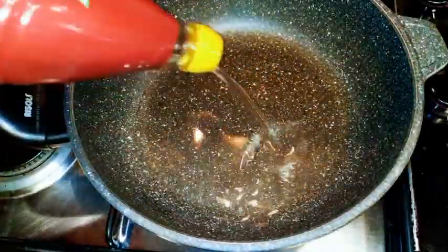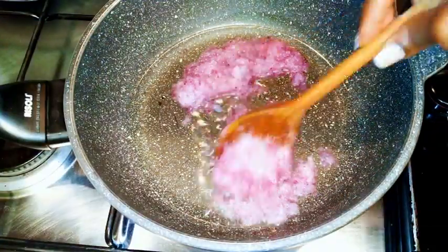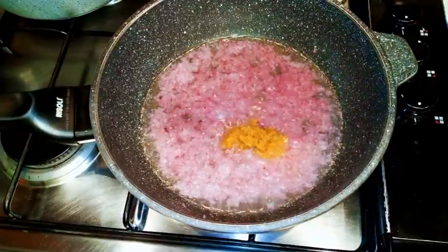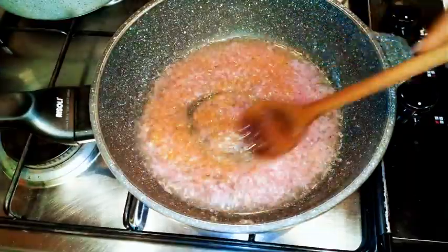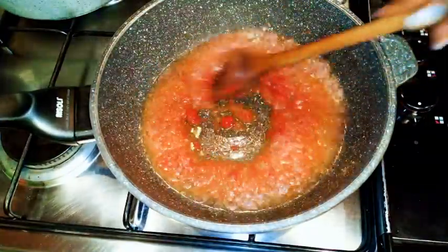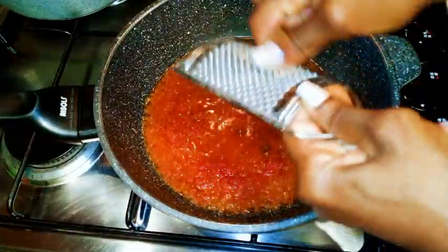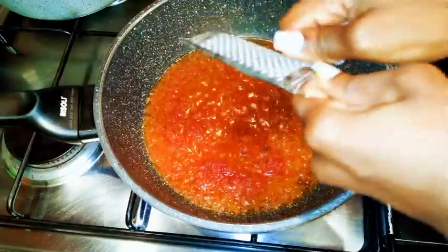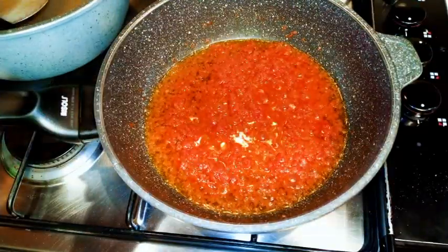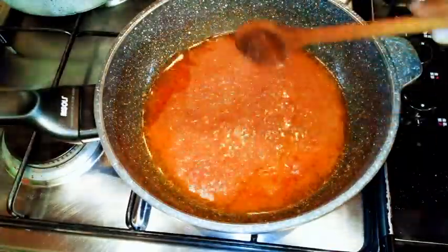So I'm going to get another non-stick pan and put in some oil. Then I'm going to come in with about two spoons of the onion mix and allow it to fry for about two to three minutes. Then come in with one spoon of the ginger and hot pepper mix. Mix everything up and let it cook for about three more minutes. Then I'm going to come in with some concentrated tomatoes — about one tablespoon — mix everything up, and add just a little bit of nutmeg. I hope you didn't throw your stock away because you're going to need about two ladles. This will give you that extra flavor. Just mix it up, cover it up, and let it cook for about 10 to 15 minutes on low heat.